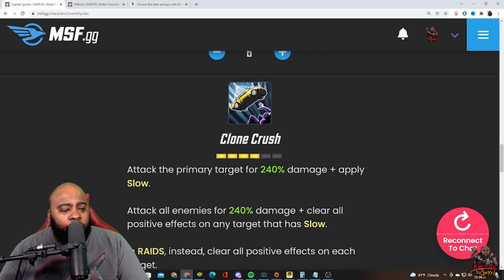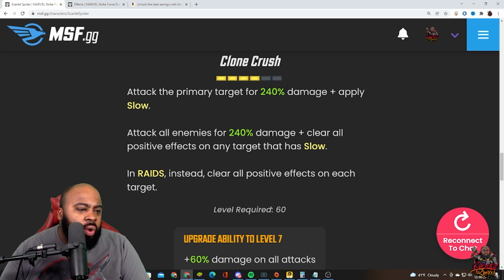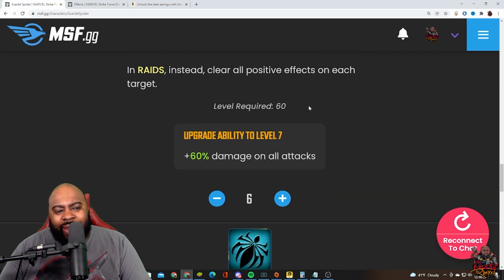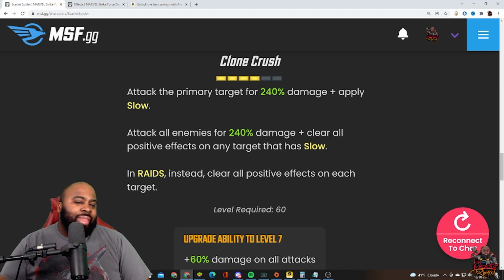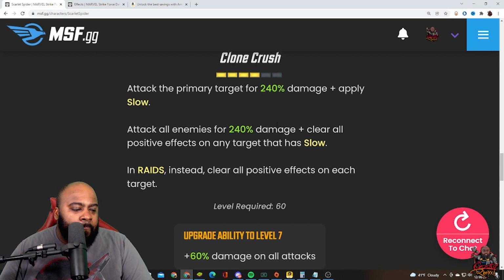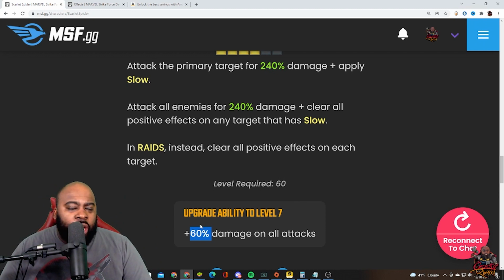Then you have the ultimate ability, Clone Crush, which has a 5-turn cooldown here. If you upgrade this ability, you get plus 60% damage on all attacks, and the attacks they're talking about are these two attacks within the ultimate: attacking the primary target for 240% damage plus applying slow, and attacking all enemies for 200% damage plus clearing all positive effects on any target that has slow. So the 60% damage would go to all attacks. I usually don't really consider it for just 60% damage. I usually have to see at least an 80+% increase before I even really consider it.